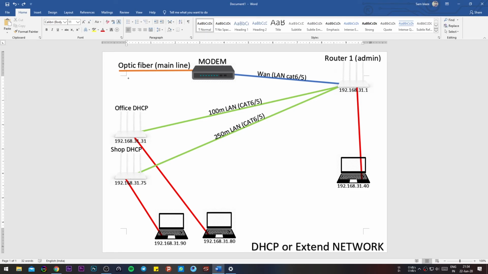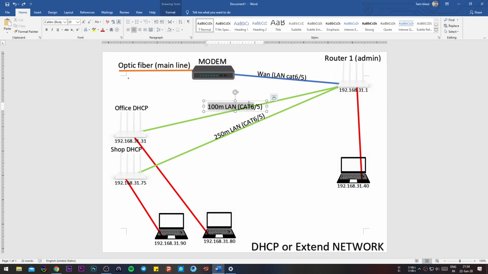Basically, all the videos I noticed on YouTube say that if you are using a 100-meter LAN cable, then you don't face any kind of problem, I mean any kind of speed fluctuation or power fluctuation. And if you are using more than 100 meters, like a 250-meter or 150-meter cable, then you should notice the speed fluctuation or the power fluctuation.